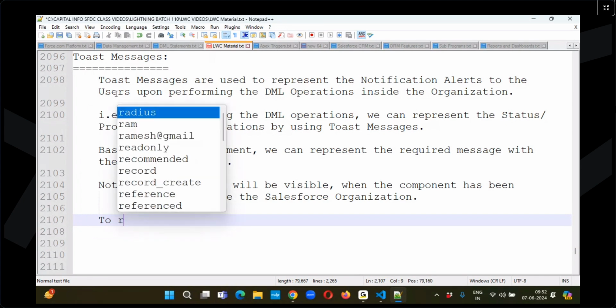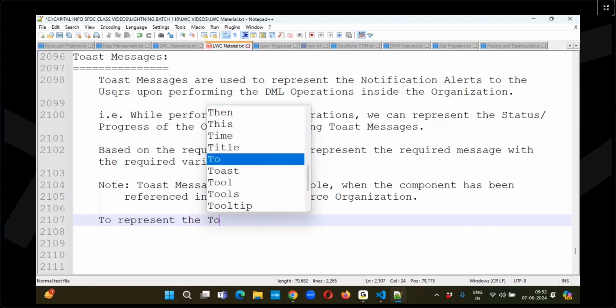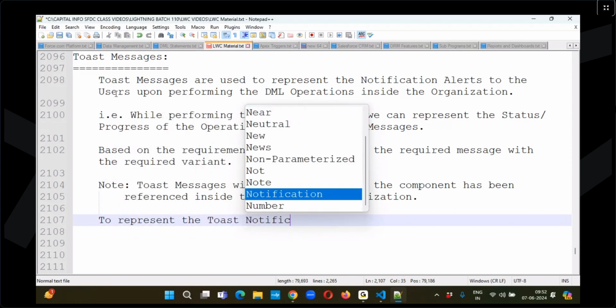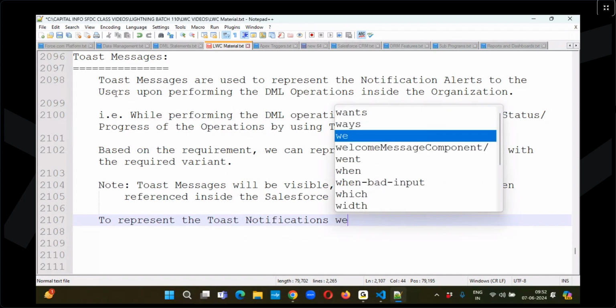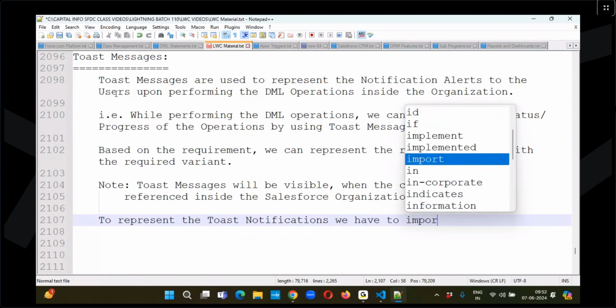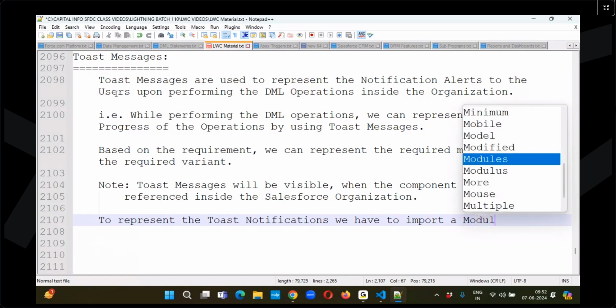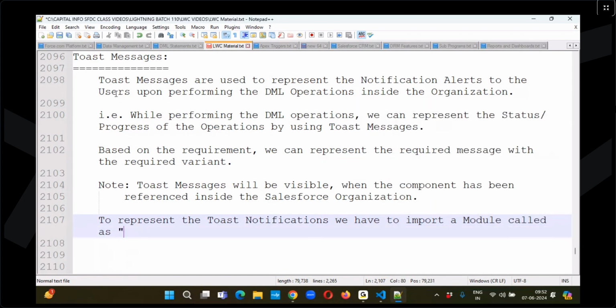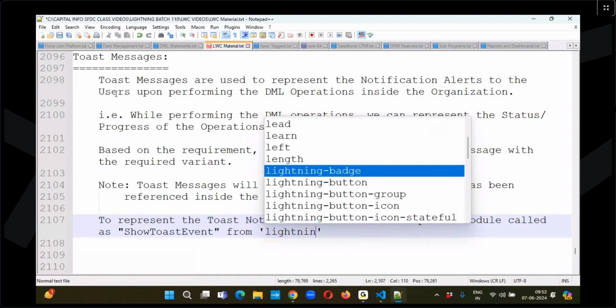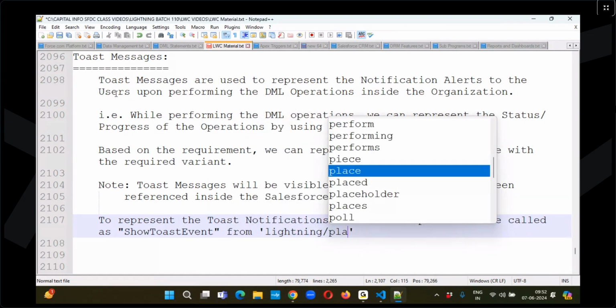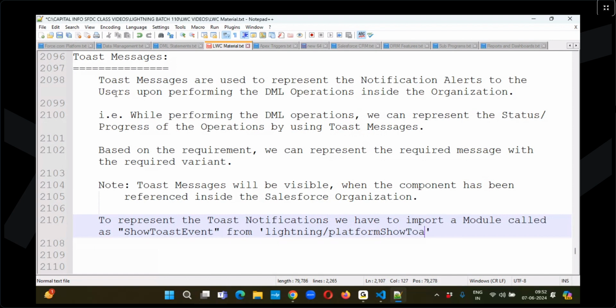To represent the toast messages or toast notifications, we have to import a module called ShowToastEvent from lightning/platformShowToastEvent.